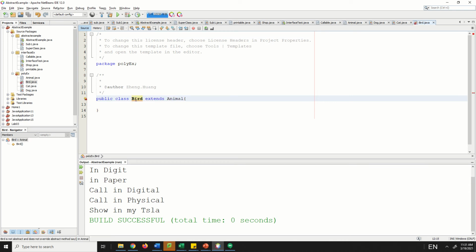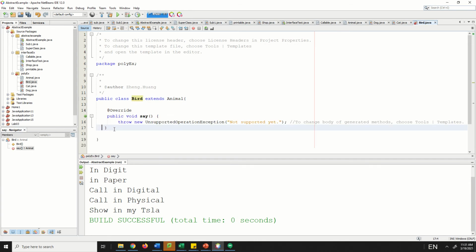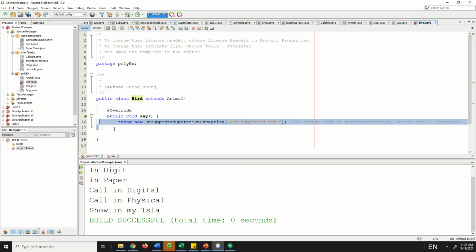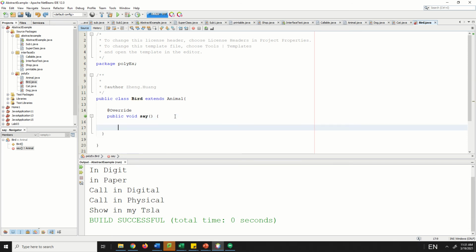Since animal has an abstract method, we force the subclass to implement the method body.